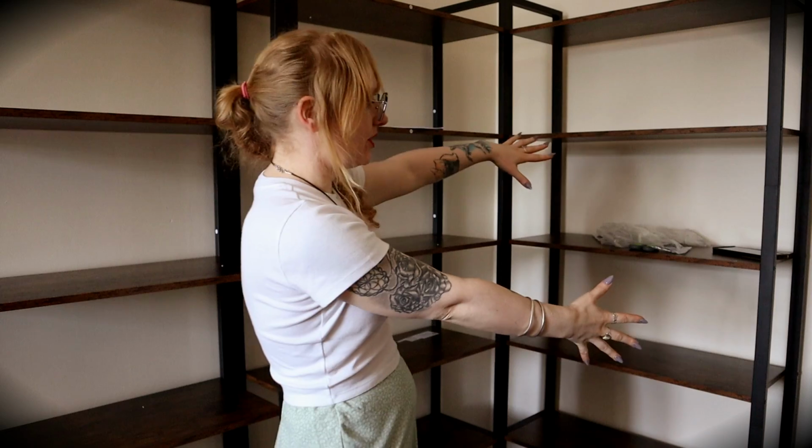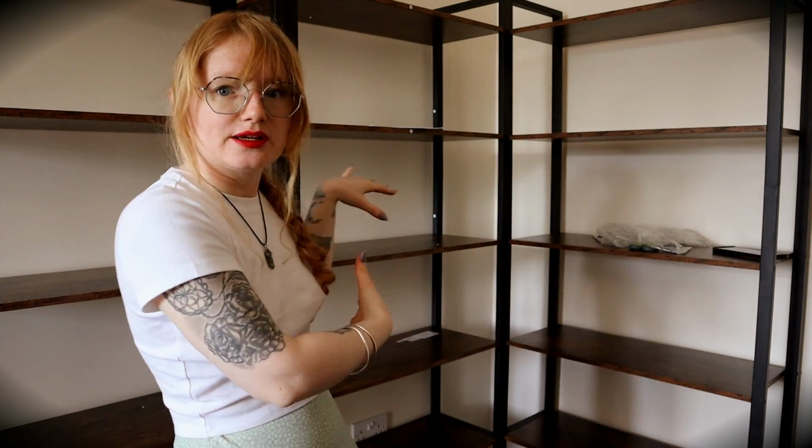I'm gonna have the main shelves, which are gonna be in view, which are like these 3. I don't know actually, maybe it's slightly higher up than what I thought it was gonna be. I suppose it depends whether I film standing up or not. Anyway, the point was, the main few shelves that are gonna be in shot will be some of my more focused genres and things that I'm really enjoying, and then the very top and very bottom will be things that I don't tend to read as much, so things like manga, non-fiction, young adult, that sort of thing.